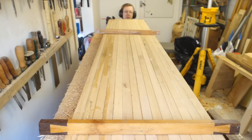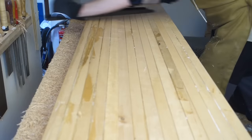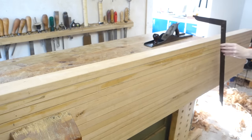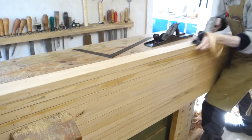And of course, it doesn't really change the workflow at all. You still have to check your progress with winding sticks and hit the high spots and not go too far. So it's not like a machine like this is a replacement for technique and practice. If I didn't know how to flatten a board with a scrub plane, I wouldn't know how to do it with an electric one.